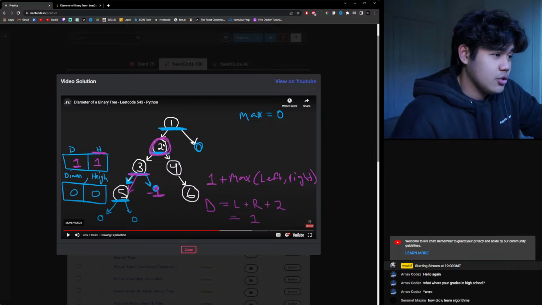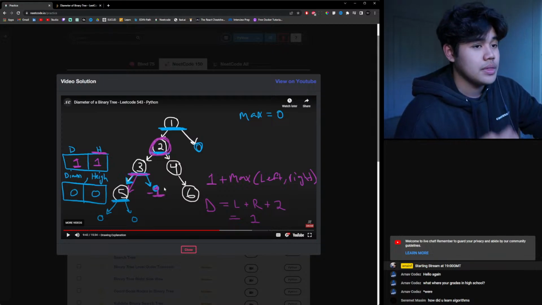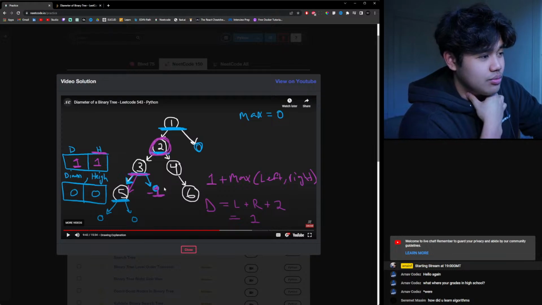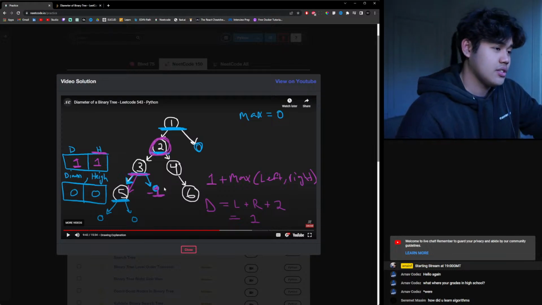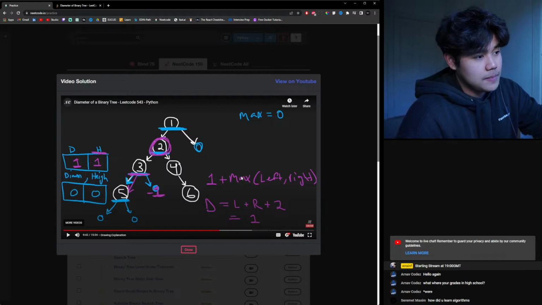And then let's say you repeat this one. It's just going to be the left height, which is 1, plus the right, which is also 1, plus 2, which is 4. So 1, 2, 3, 4. That's interesting. So he's plussing 2 because there's left and right, you add 2. That makes sense. And the height is to, I think it's just to help for some of the math.